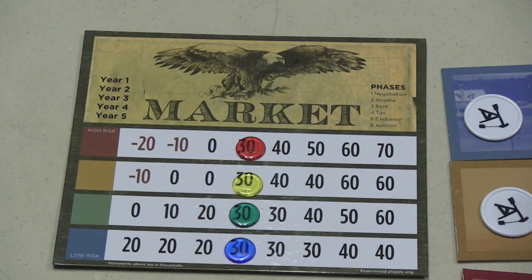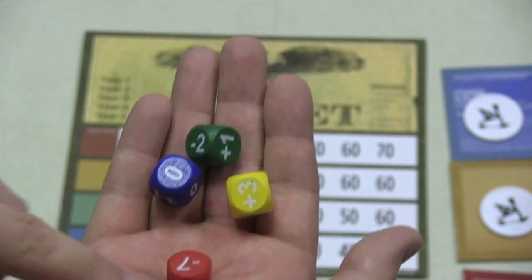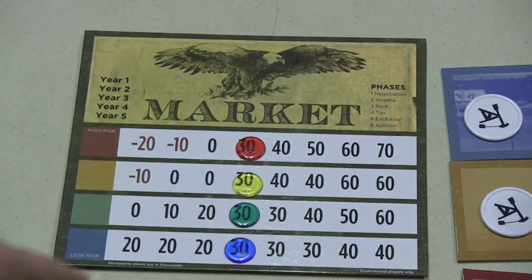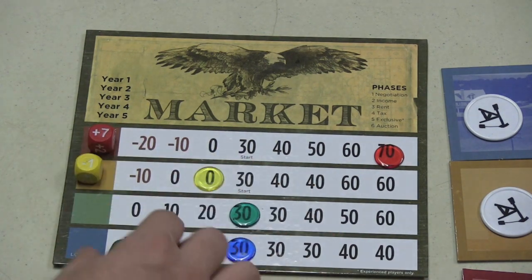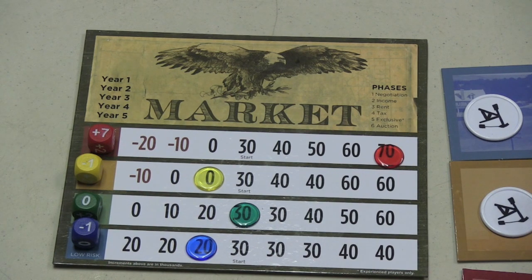This is for the merchants only. The merchants are going to make money from each property that they're on. And these dice have different ranges too. The red one goes from +7 to -7, so basically it can go anywhere, while the blue one goes from -1 to +1, so it's going to move very slowly, if at all. So I roll these dice and see what happens. The red one goes to +7, so that one goes all the way up to 70. The yellow one got a -1, so it goes down 1. The green one got a 0, doesn't move, and the blue one got a -1, so it goes down 1.